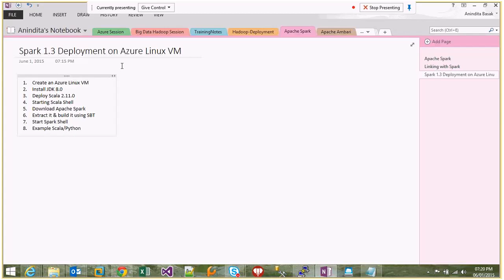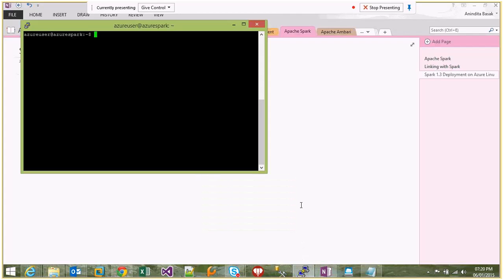And of course, you can go with a sample example with Scala or Python. But this entire demo would be performed on an Azure Linux virtual machine, which is a 64-bit CentOS cluster. It's an A5 VM which has 28 gigs RAM and an 8-core CPU. So it's a little bit high-end configuration VM because of the easy deployment of the latest edition of Spark.